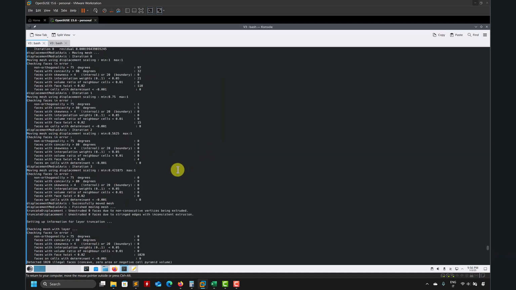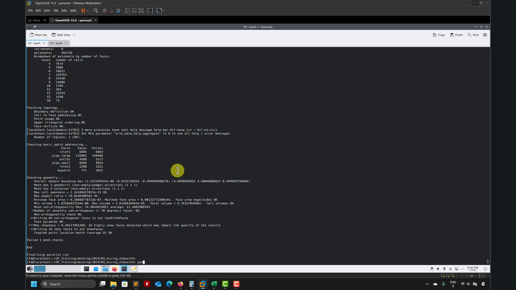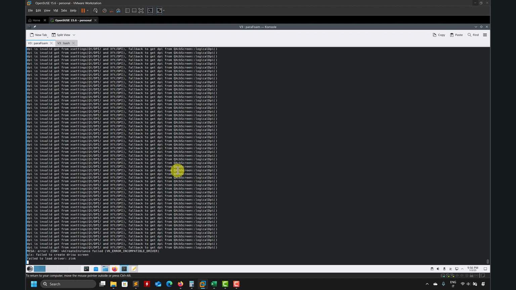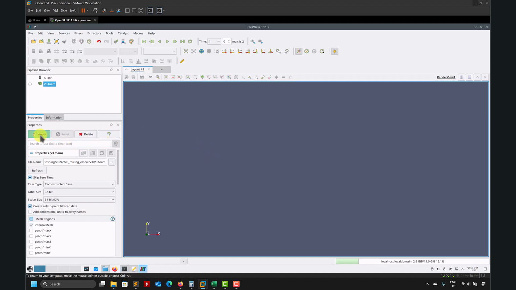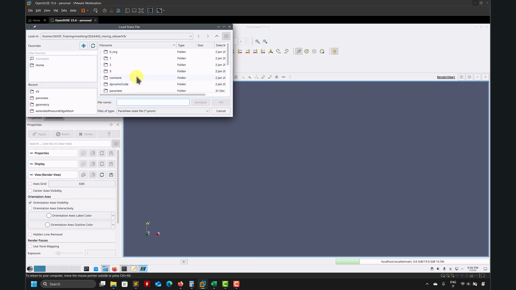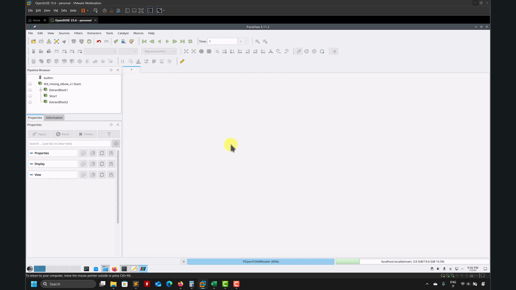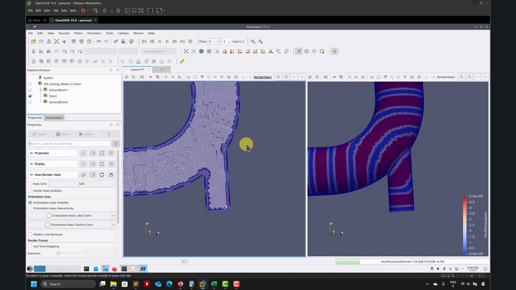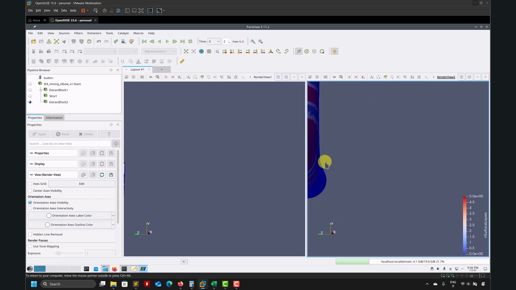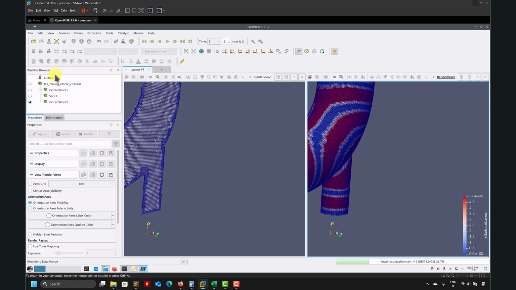Okay, at this point, let's visualize. You can never fully believe what checkMesh is telling you. Sometimes it is far from reality. So let's see here what we have. And probably by getting a visual reference, we might know where to improve or where to add another refinement. Okay, so this is what we have. Okay, this is quite funny. Okay, let me see.